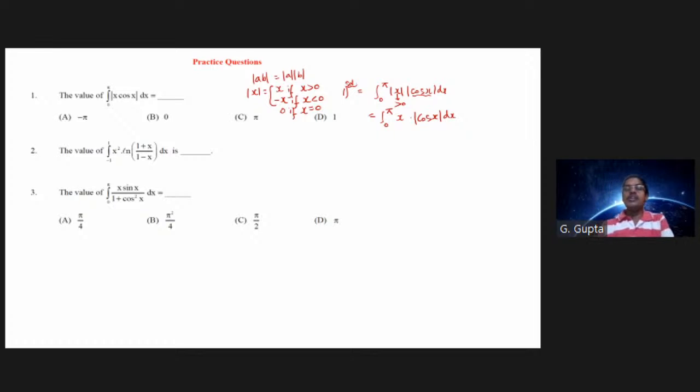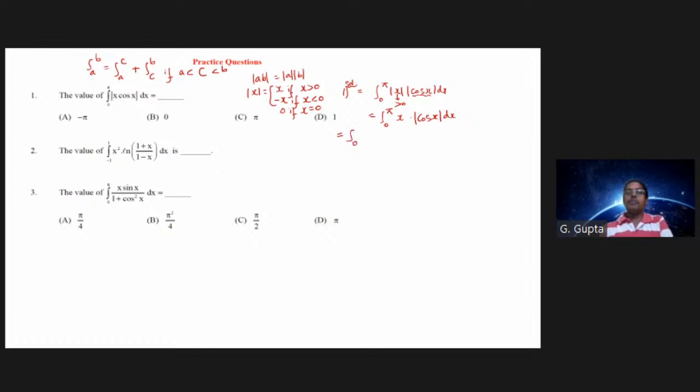So according to the definite integral properties, integral a to b is equal to integral a to c plus integral c to b, if the lower limit a is less than the breaking term c. See, A is origin, B is your destination. Between origin and destination, if you want to halt somewhere, that is called a break journey. So A to C, C to B.